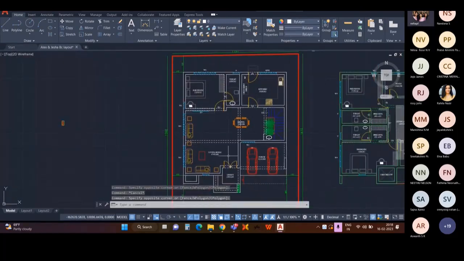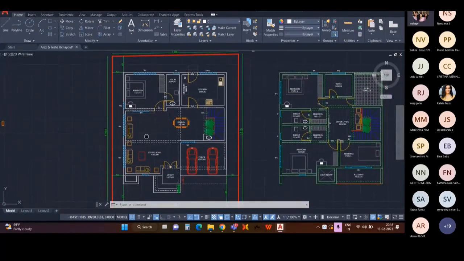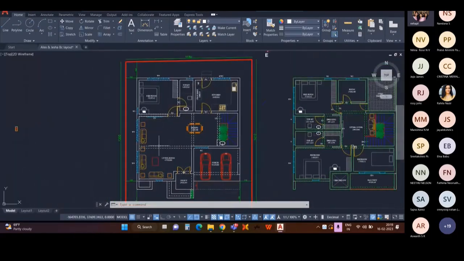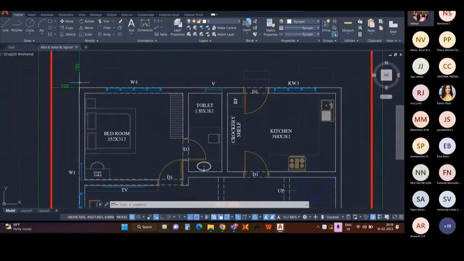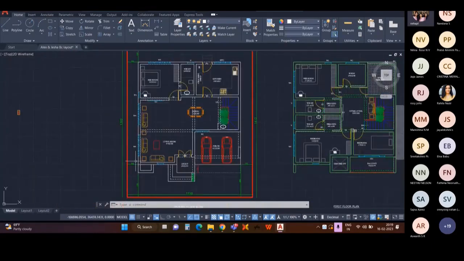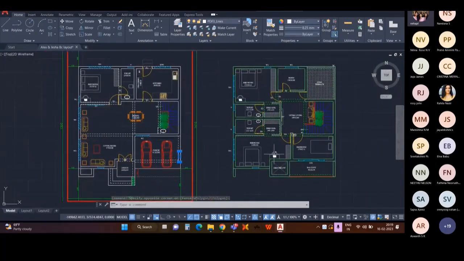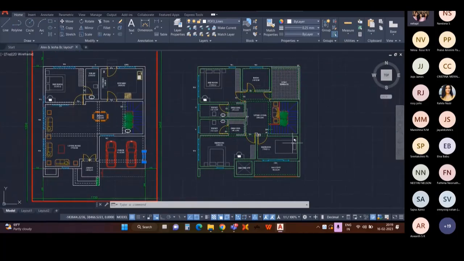Next we need to identify the places where we can keep the column in the right position. The first and foremost thing, we can place the column at all the four corners of a building. If you look, we can place a column here, at this corner, and at this corner too. There is a wall provided here. We can place a column at this portion too, because when we look into the first floor plan, there is a bedroom at the top level of this portion. So we need to transfer that bedroom load to the ground floor. So we should place a column here too.